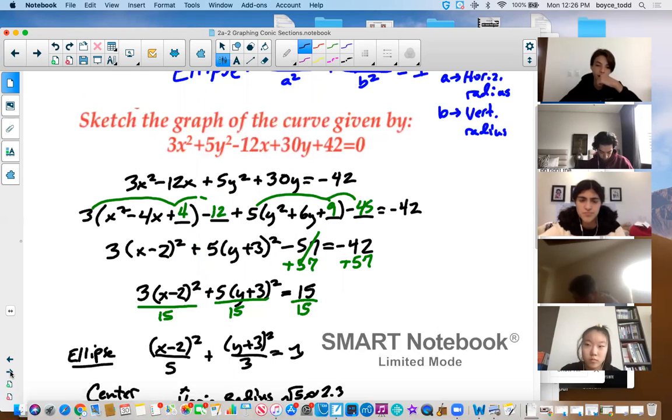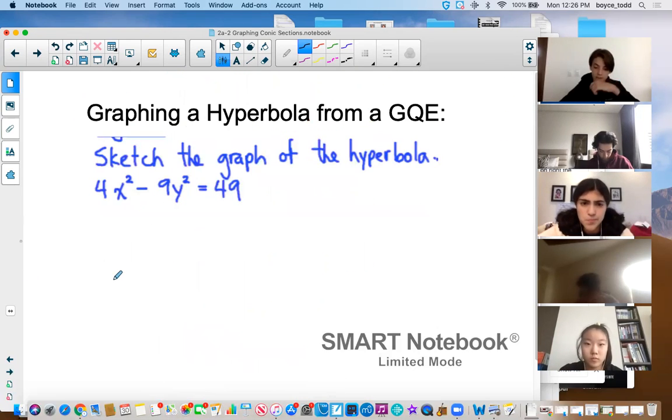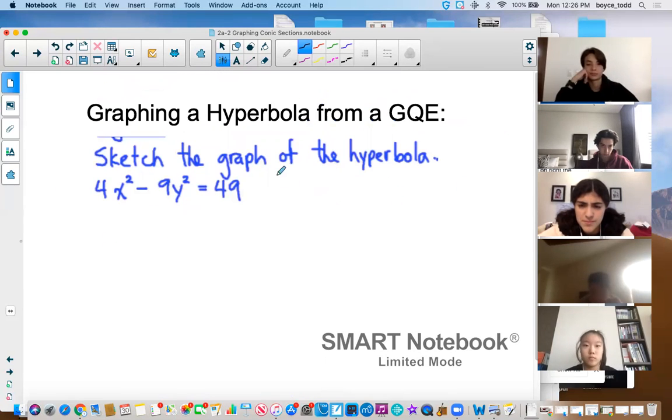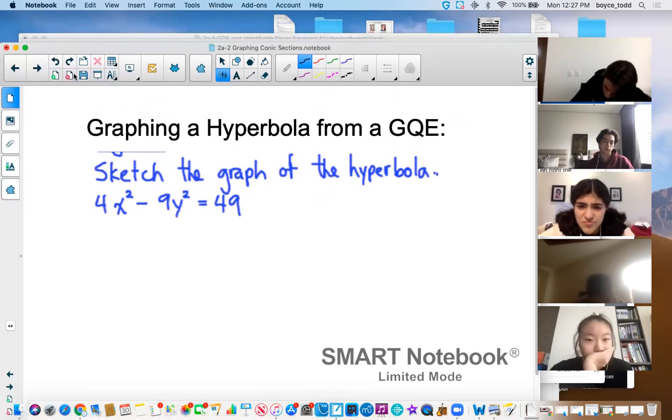All right. So we're going to do 2 hyperbolas. But I want to do 2 because I want to show you the 2 different possibilities for hyperbola. And I'm going to center the hyperbolas around 0, 0. If we had another class period to work on this, I would show you some more complicated ones, but we're going to stick with that because otherwise it's going to be too much. So let's just go over hyperbola before we try to find the graph of this one.